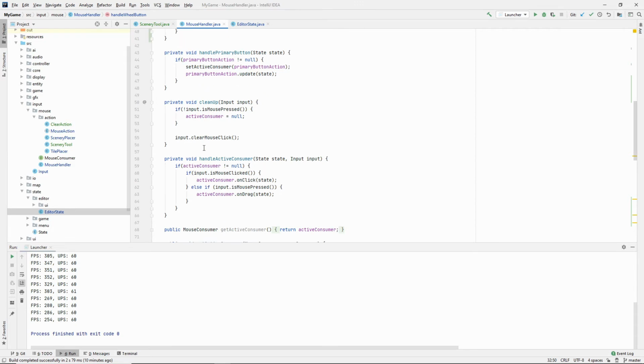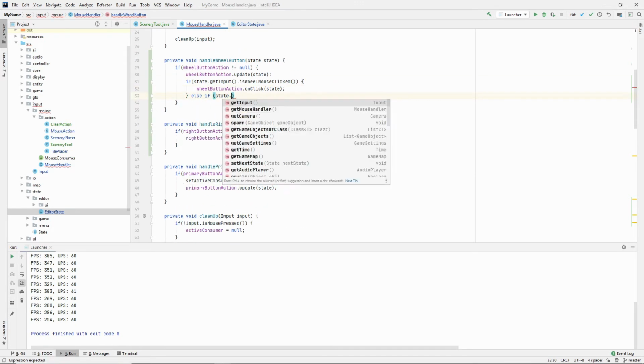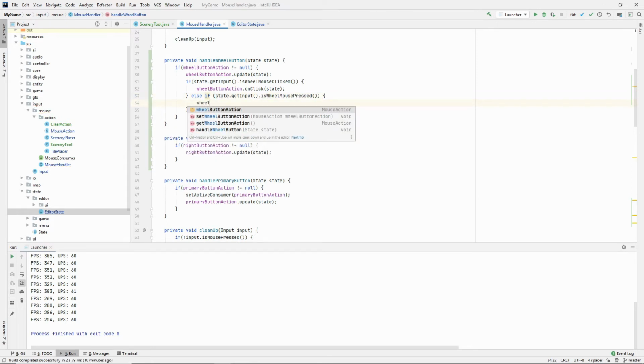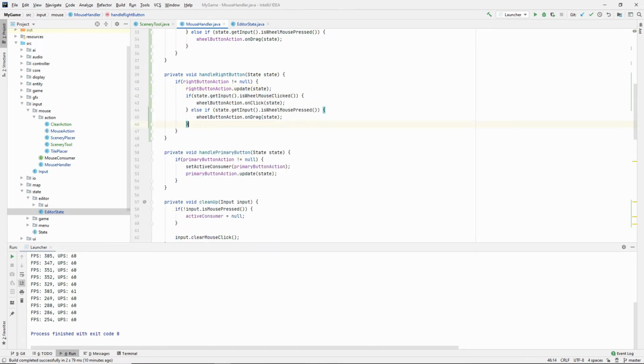And let's see how we do that. Else if state get input is wheel mouse pressed, wheel button action on drag state. All right, so let's do this also for the right button. Is right button clicked, then right button action on click, is right button pressed, then right button action on drag.